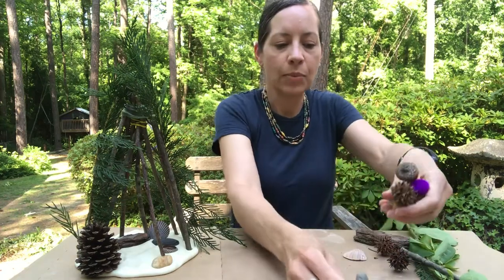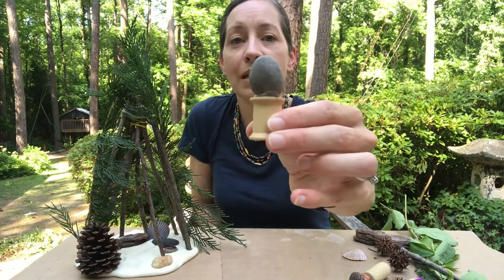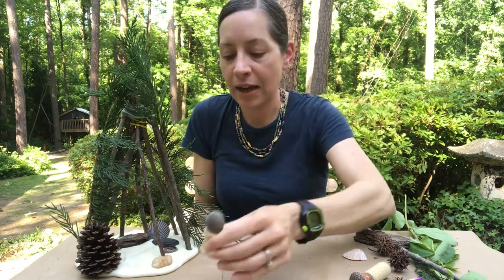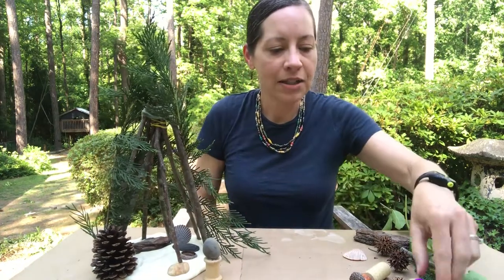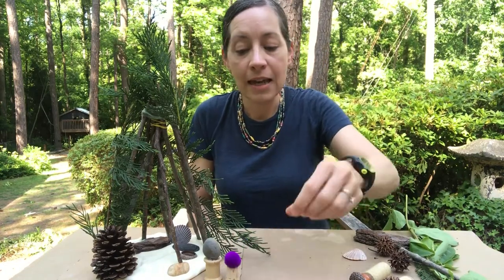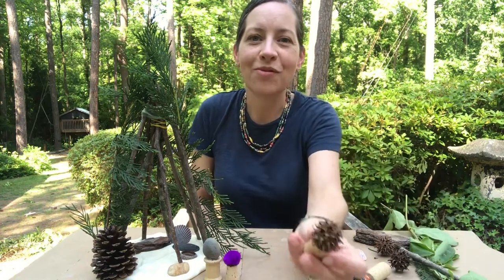I have made some people for my fort. For this one I've taken a wooden spool and glued a rock on top for a head — you could even paint the rock if you wanted to have a face. I also have taken a cork and hot glued a pom-pom to it so you could have another person like that. These could be people in your family or just people that you made up from your imagination.